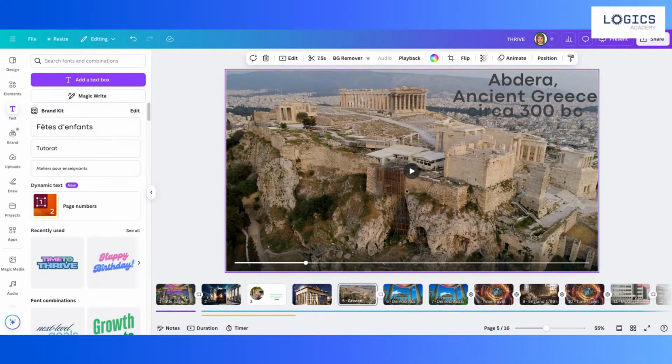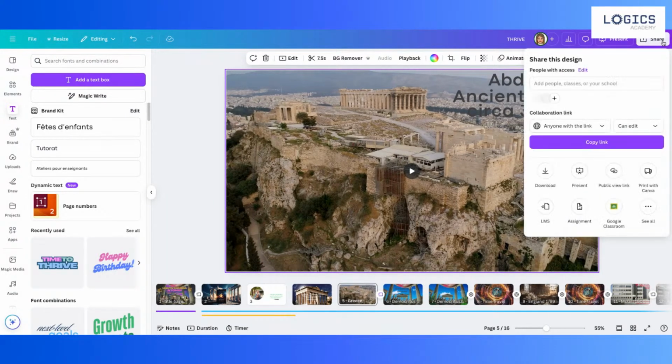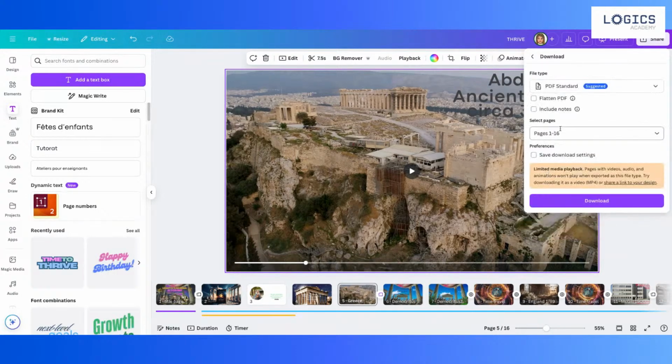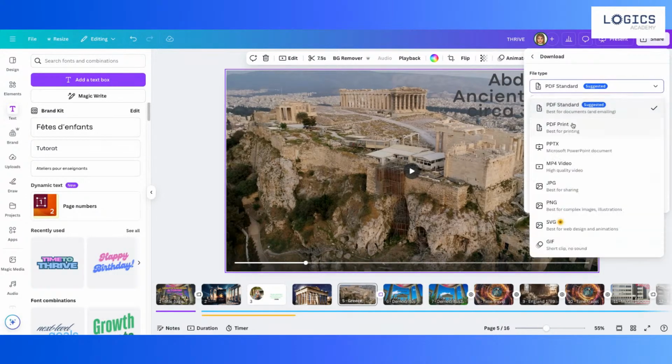And the last thing for this section that I wanted to show you is if your teacher wants you to share the presentation, it would be from this button right here, share. And now you can either download it as a PDF or a PowerPoint, a video, an image, which I don't think that would be useful in this case because you have like animations, whatnot.